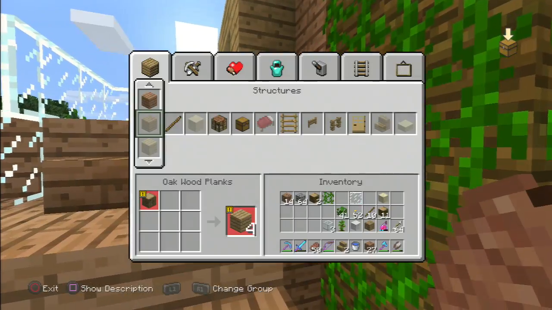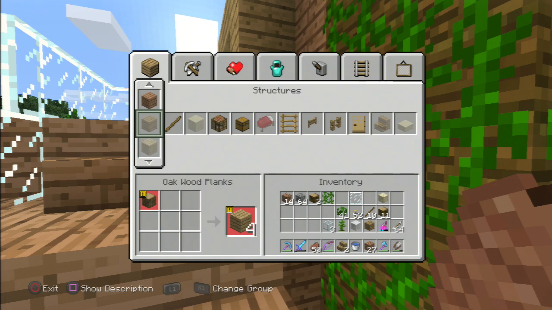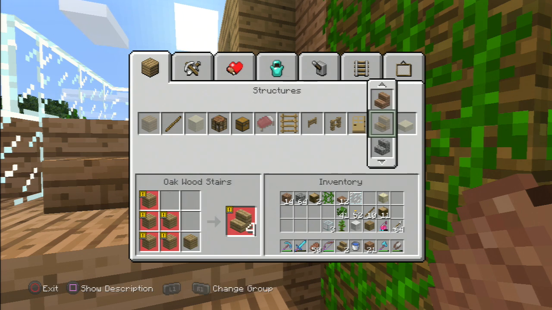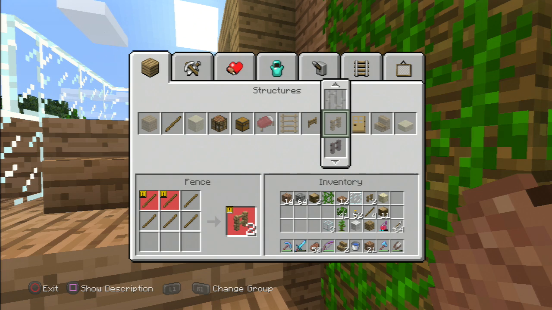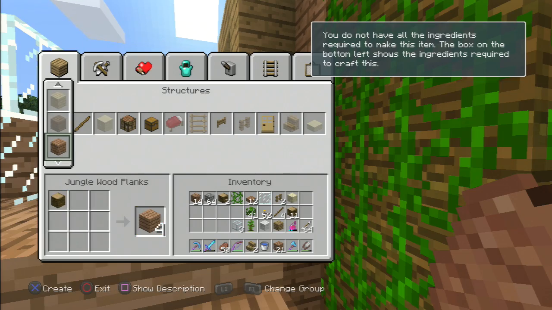Let's make some jungle slabs. You must know what's happening here. Let's make 12 of those. What else are we going to need? Just trying to think. Maybe a bit of fence post would be nice. Can't really make any more. Let's just make some more. It's only jungle wood we can make.